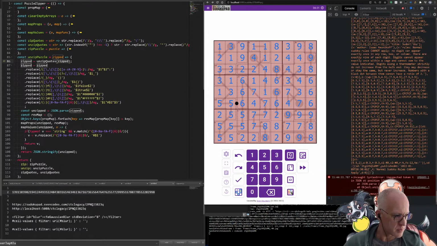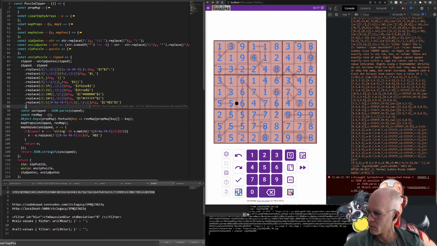Choose and force unzip puzzle as unzip. Why is this not working?